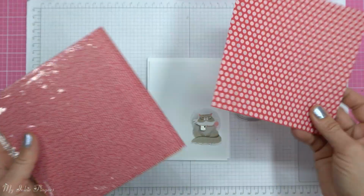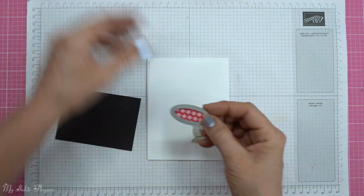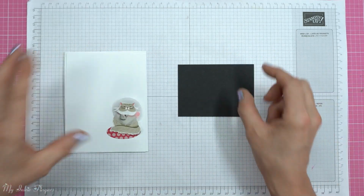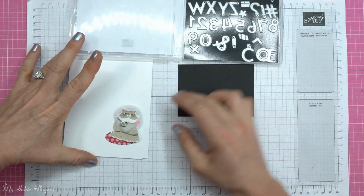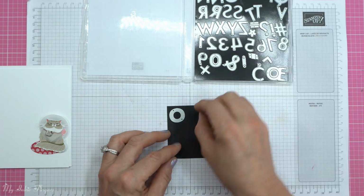So I'm going to use the Stitch Shapes dies and the new 6x6 Regals designer series paper. And this is supposed to be like a little rug, I guess. I didn't want her floating on the card. Like she needed to be grounded, right?